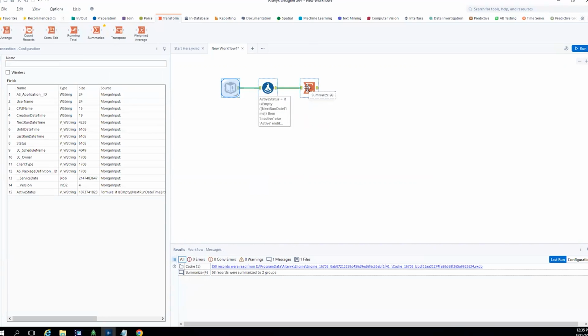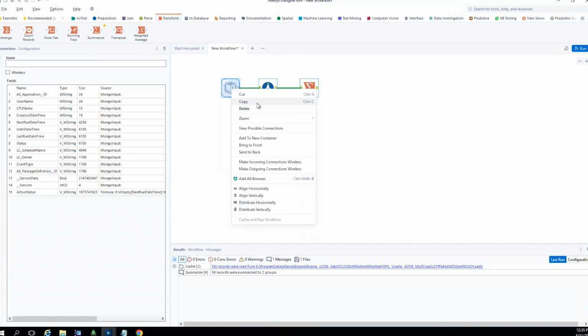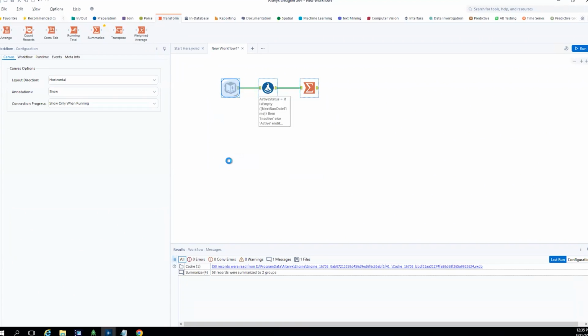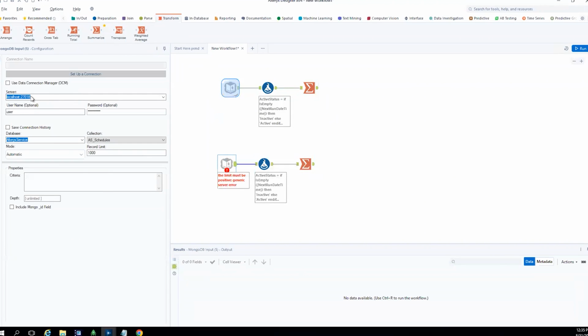So this is answering the first exercise we have now. The second exercise we asked is we wanted to connect Alteryx to the MongoDB Alteryx Gallery. We want to find the number of apps, schedules, user groups, and users for each collection. This is a little bit bigger of a question to answer because of how this is formatted. So I'm actually just going to copy this one and paste because I don't want to bring in my password over and over again because that's annoying. Instead of get service, we're going to point this back to gallery.